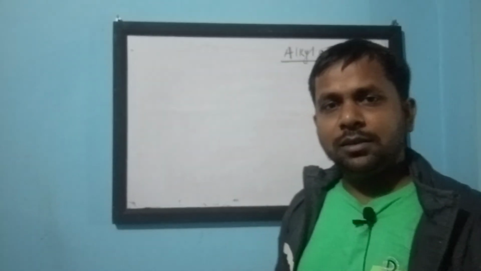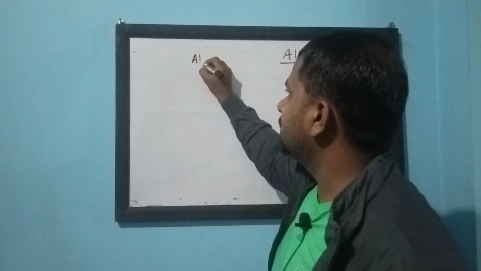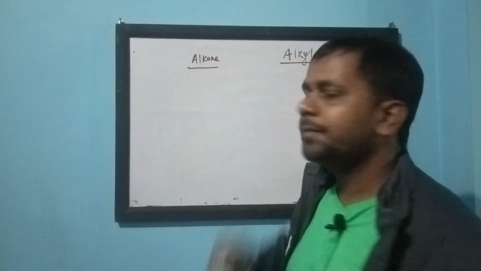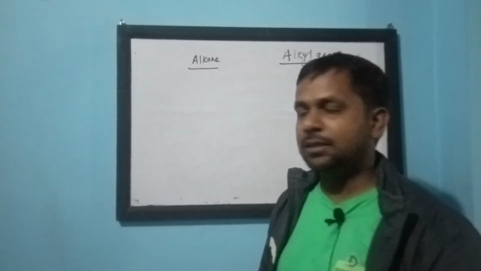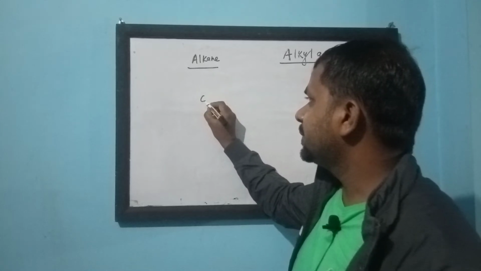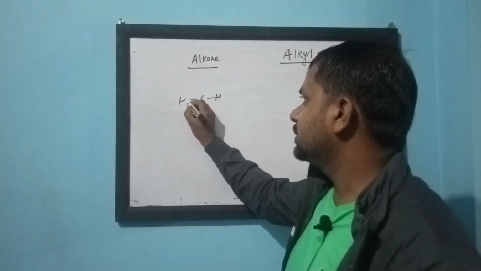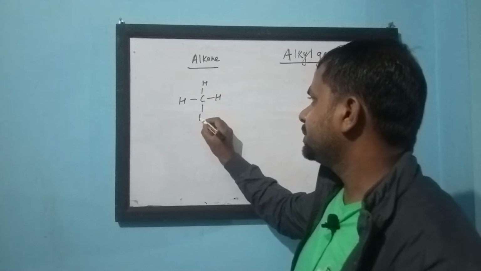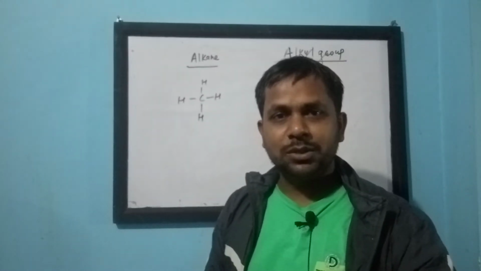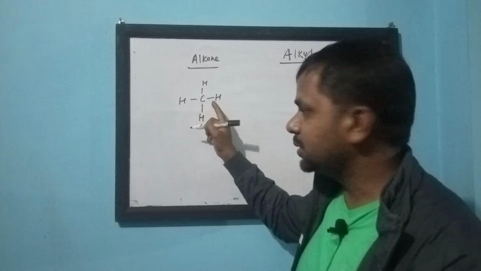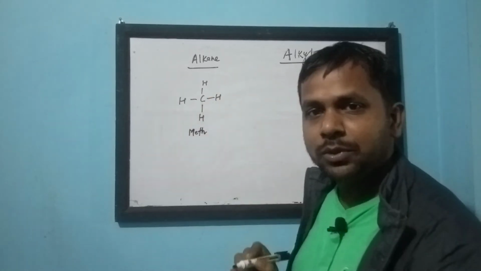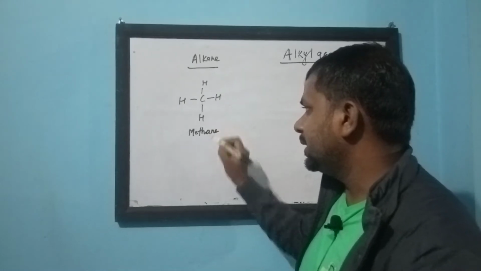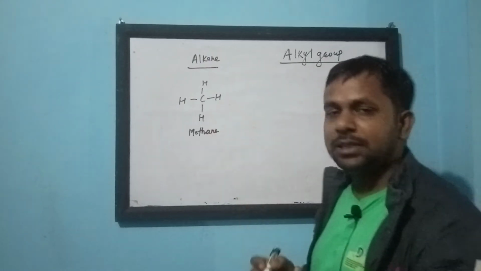To understand the alkyl group, first we need to have knowledge about alkane, and I hope you have seen my previous video. There we have talked about the alkane and its structure. Let us draw some alkane over here. This is one alkane, and I hope you know its name also. Here is one carbon, so its root word will be meth, and all single covalent bond, so its suffix will be ane. So its name is methane.